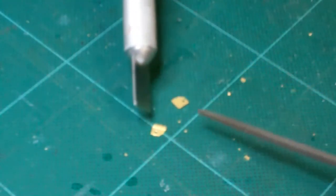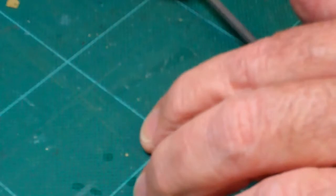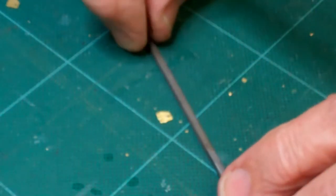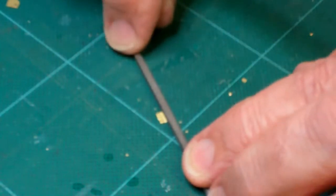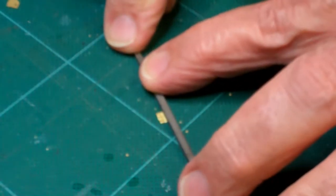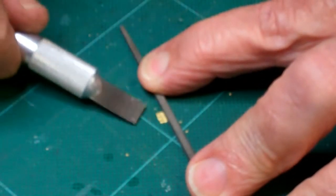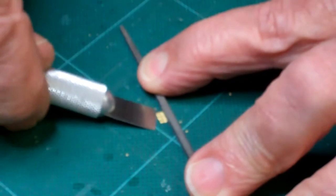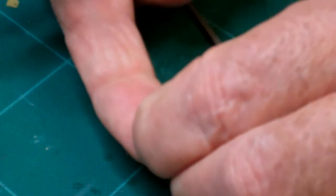Just like we did with the shoe, I take each one of these little brackets and put... any flat steel will work, but the file, I find the file handy. I just put the file across there, that little score mark there, that is the fold, and I put this flat chisel blade just underneath and up, and it makes a perfect right angle bracket.